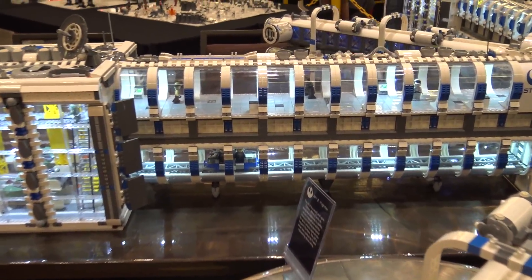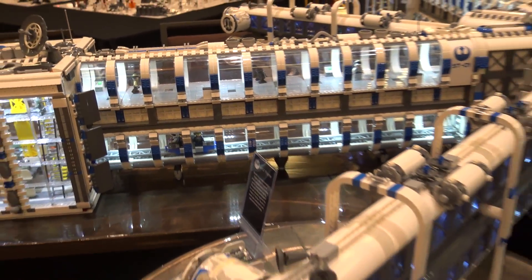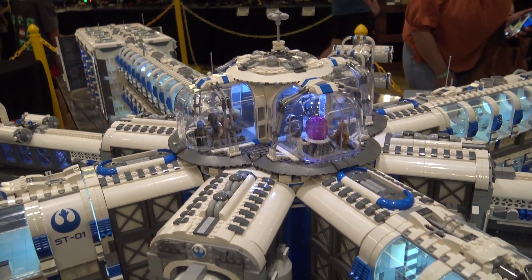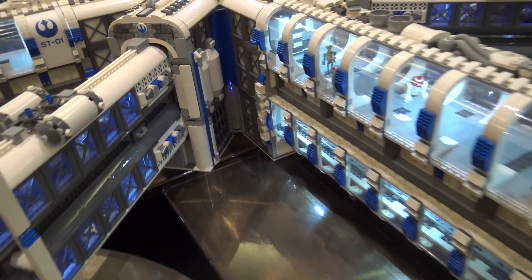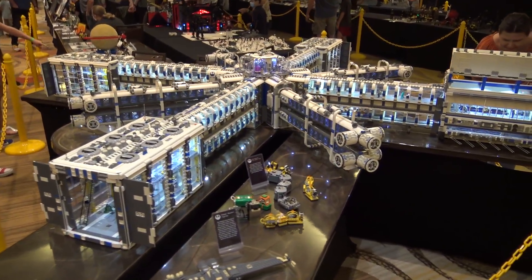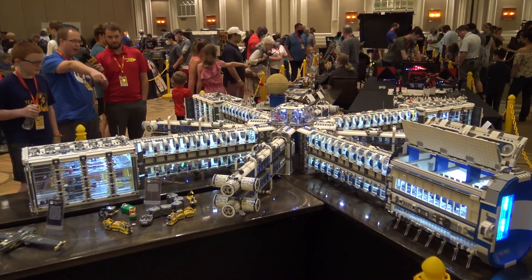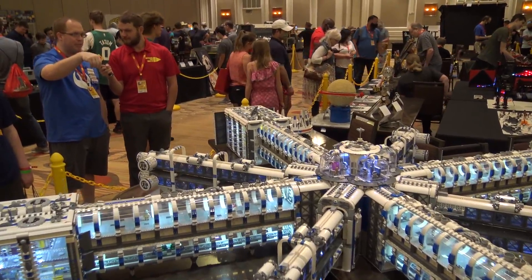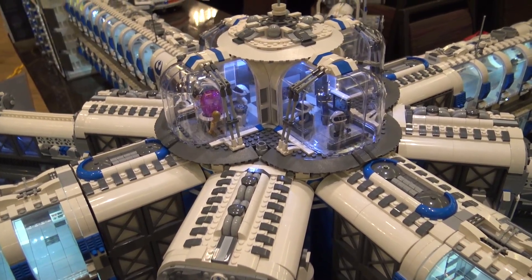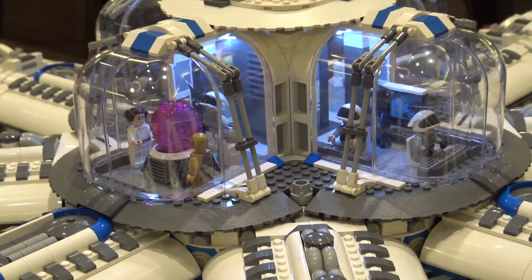When I started building it, I actually didn't get to see it fully built until about a week ago. I had to pull the cars out of the garage and build it on folding tables just to see it fully assembled before coming here. There are about 18 or 20 USB cords running into that middle hub under the main tower. The problem was how to get to it — I had to leave one of the small tunnels off to get all the USBs plugged in, then hook that last tunnel in and it was done. As an Easter egg, inside that red orb in the middle hub, you'll find Princess Leia, C-3PO, and R2-D2.